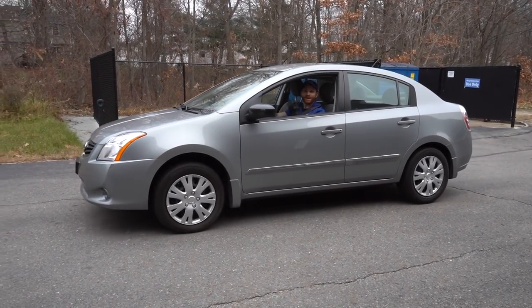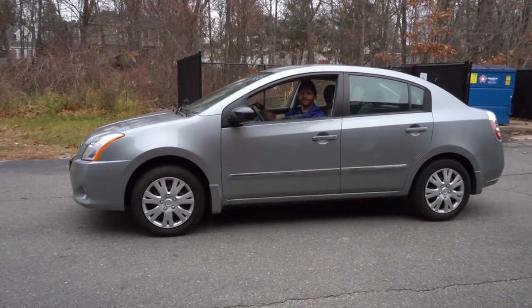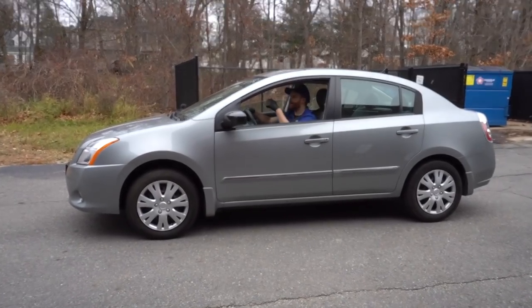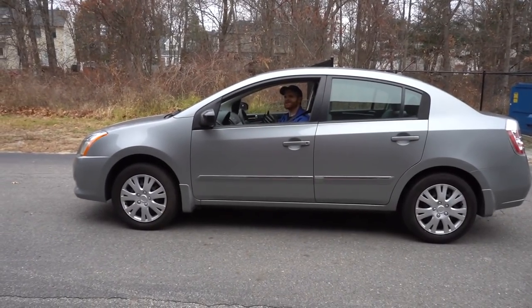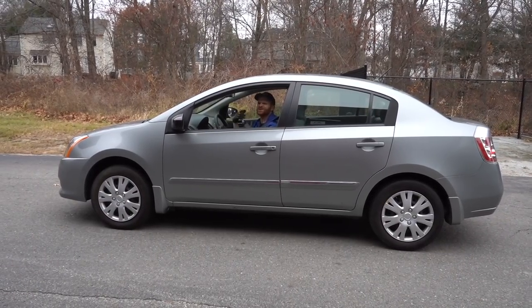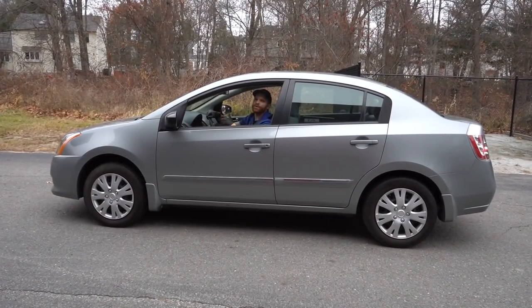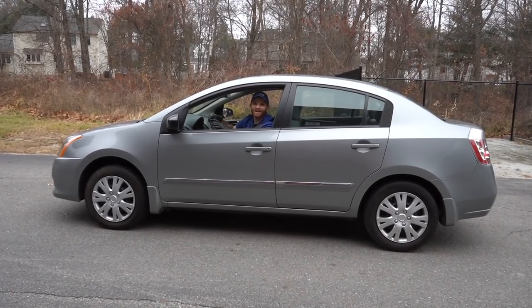Okay, so we're outside, we're getting ready to go for our road test. Of course, we've got our safety belt on at all times whenever we're behind the wheel. I'm pretty sure everybody knows that. So let's go ahead and go for a road test. I'm gonna go ahead and test these brakes. When I do it, I'm gonna start off by going slow. I'm gonna come to a gradual stop. Do that a couple times just to make sure everything feels good. And then what we're gonna do is go a little bit faster, make sure that we don't have any cars around us, and we're gonna do a panic stop.